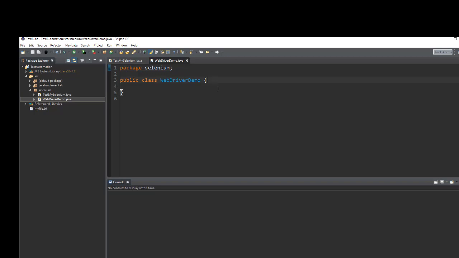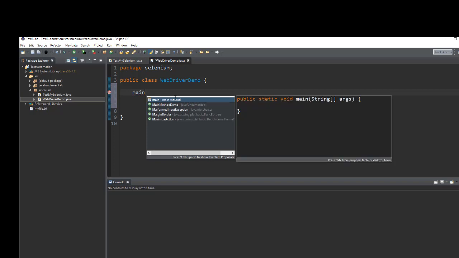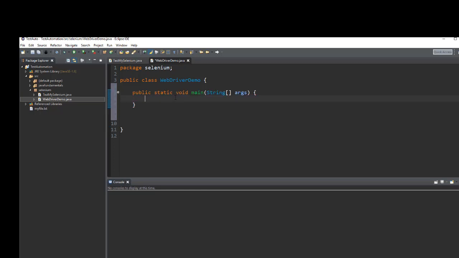And in here, let us start with creating a main method. Main, Control spacebar. Select that top one, and I have the main method here.